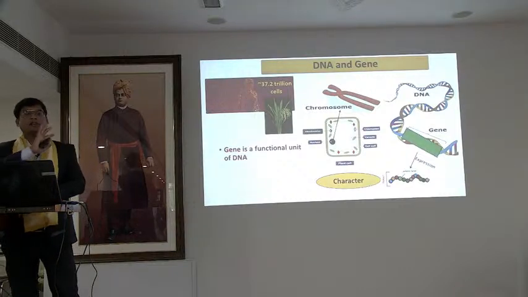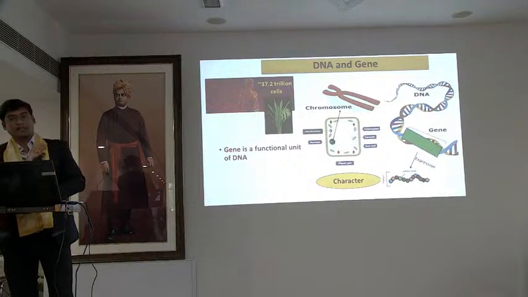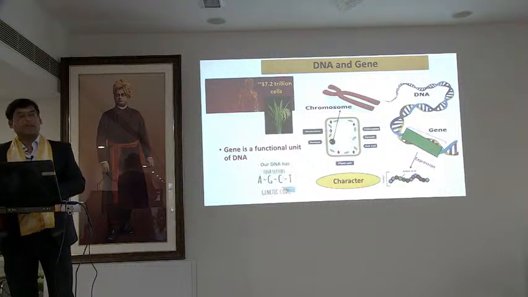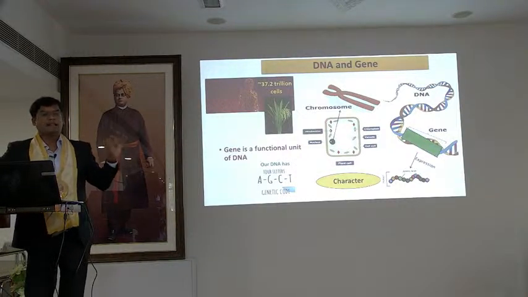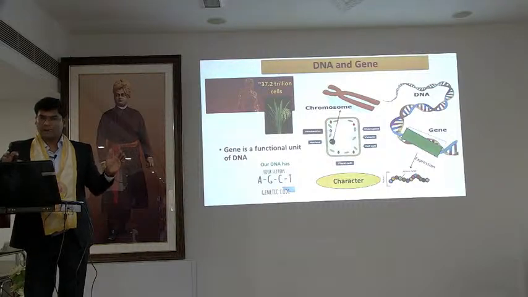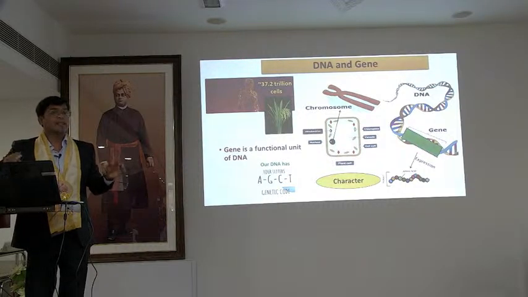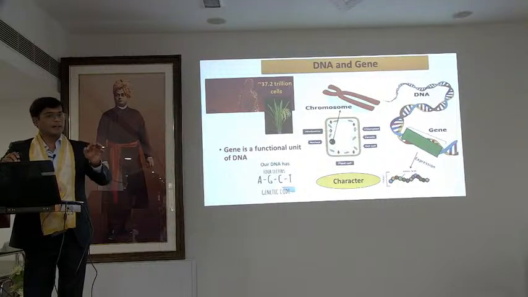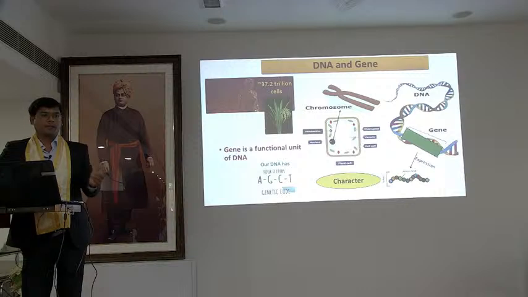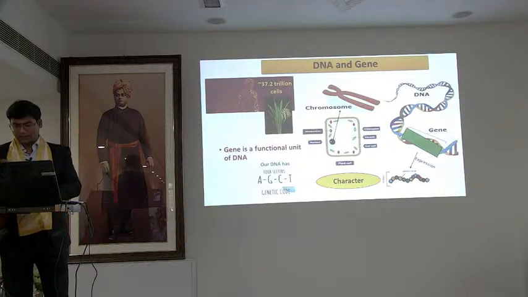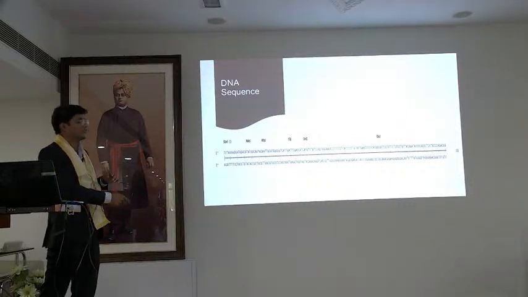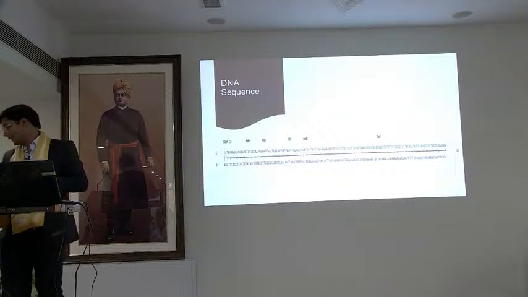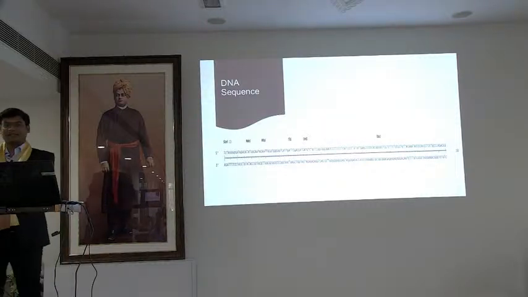ওকে, নাও ইউ গট দিস পয়েন্ট, নাও ইউ আর গুড টু আন্ডারস্ট্যান্ড জেনোম এডিটিং। ইফ ইউ আন্ডারস্ট্যান্ড দিস স্লাইড, ইট ইজ ইজি টু আন্ডারস্ট্যান্ড জেনোম এডিটিং। সো হোয়াট ইজ দেয়ার ইন আওয়ার ডিএনএ? There are only four letters, ATGC, and these ATGC make our genetic code that controls almost everything in an organism. How the organism should look, how the organism should behave, all depends on this kind of genetic code. Now, this is a DNA sequence. If you see a virtual DNA sequence, you cannot detect any letter other than ATGC. If you detect, I will give you some prize.